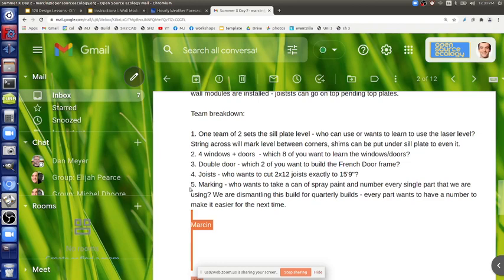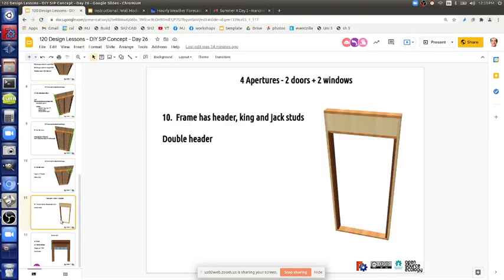The finish point does not have the cutout of the OSB. It has the OSB on it, but it does not have the cutout, because it's actually offset a little bit, and we don't know that yet. So you do put on OSB on the frame that we showed. Like the definition of done, this is definition of done plus OSB. That's all. Double header, all that. So build the frame, but don't worry about the OSB. No, the OSB, you put it on, but don't worry about cutting it out. Oh, I see. That's all. I mean, that is quick.